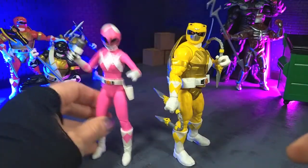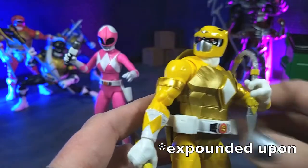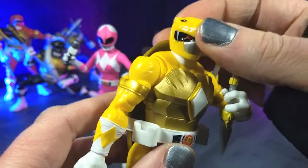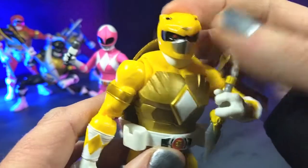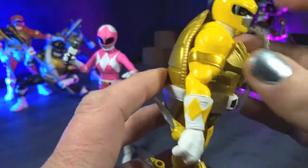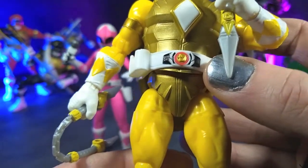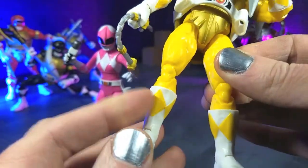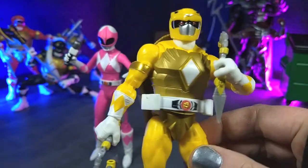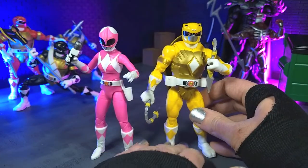And then obviously no skirt. Then we go to Michelangelo, who just like the other turtles — I expressed my love for this mold in the Leonardo and Donatello review, which you should check out after this. The helmets are super shiny, which is a little weird especially when you're trying to take photos. But the sculpt is really great and the paint seems to be very crisp. I love the fact that they're all technically wearing the dragon armor with the bands and stuff. The shell is super clean, the morphers are really well done and distinct, and they also sculpted in the diamonds on the gloves and boots — just kick ass. Shades of silver and gold are just nice bright metallics.